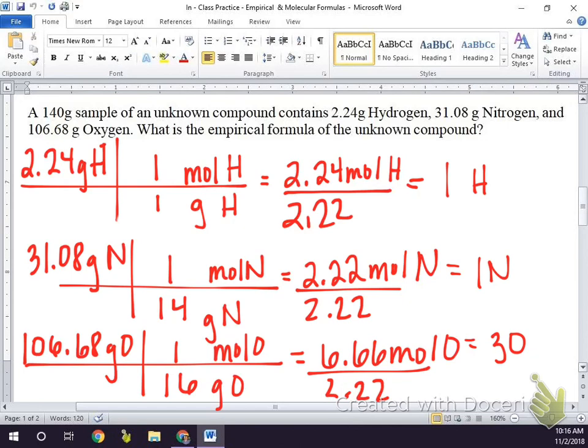So then we build our compound. 1 hydrogen, 1 nitrogen, 3 oxygens. Okay, nothing came out as a crazy decimal when we found our ratio, so we didn't have to double it or triple it or do anything like that. Can anyone name that molecule for me? Say it. What is it? Nitric acid. NO3 is nitrate. We added the hydrogen on the front, which means it's nitric acid. Okay, questions on that one? Go ahead and try the middle one on your own.